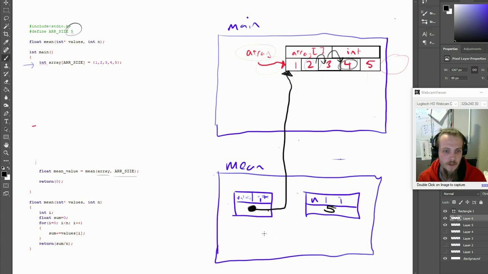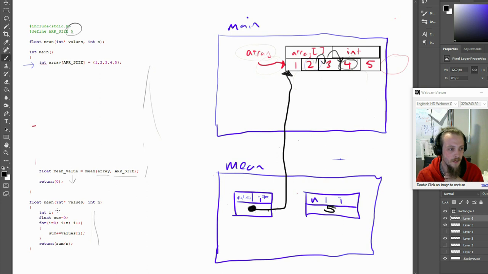Now, what you'll notice here is that mean never actually gets the array itself. It just gets a pointer to it, meaning that we're actually changing the array in main, and that we don't need to return it. But we also need to be careful because whatever happens in here is affecting what happens in here. So after this, your array might be different if you decide to change these values.